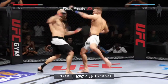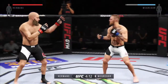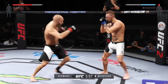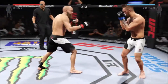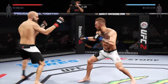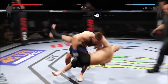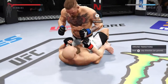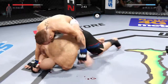Oh, double jab. Oh, landed it. That's a nice punch by Priceless. They have started this fight off with a brawl. Looking for the takedown, wants the single. Oh, and down. He's now back to half guard. He's posturing up here. He scores with a huge left. Oh, big shot from the top. And full back.